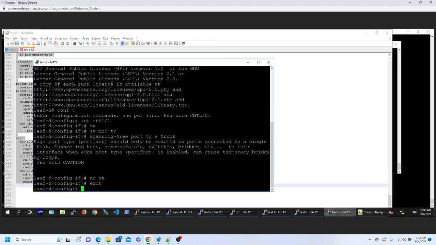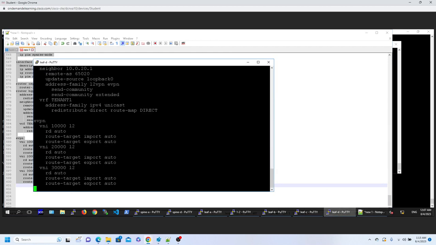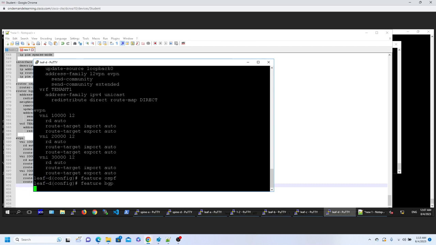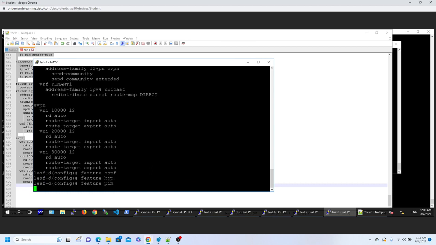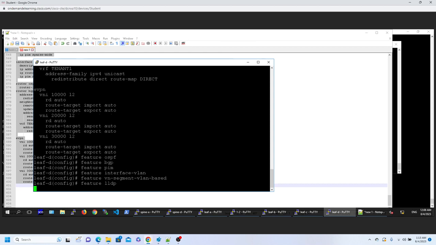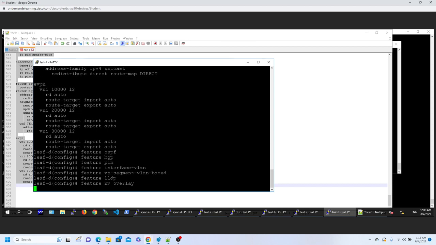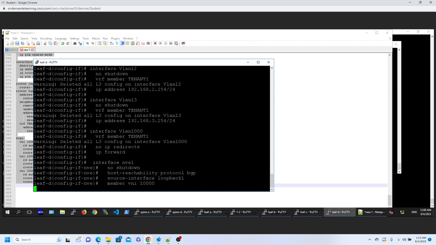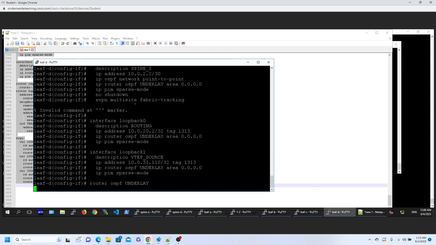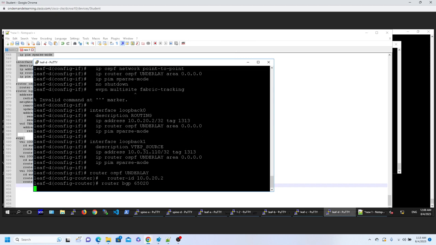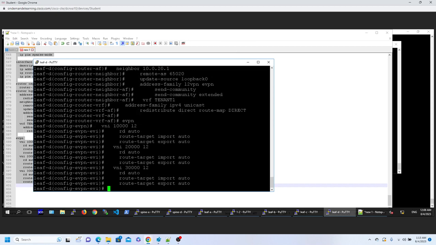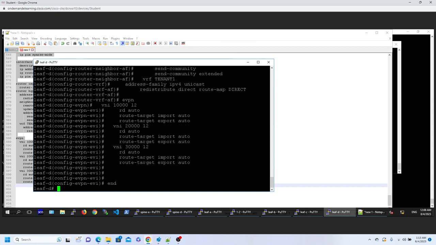And of course, once we're done, I'm gonna just show you a bunch of verification commands to see how you can troubleshoot and verify the way it is working. I haven't optimized the configuration in terms of fabric forwarding using a unique MAC address, but it doesn't matter. The important thing is just to get this reachability, meaning that the multi-site is working. So copy, run, start. There you go.